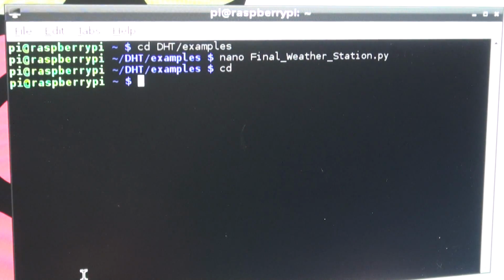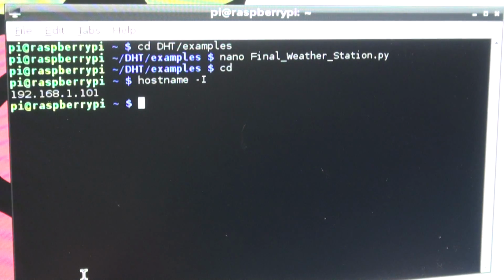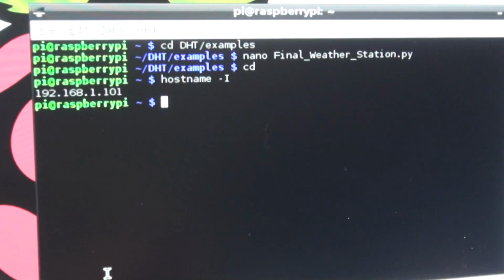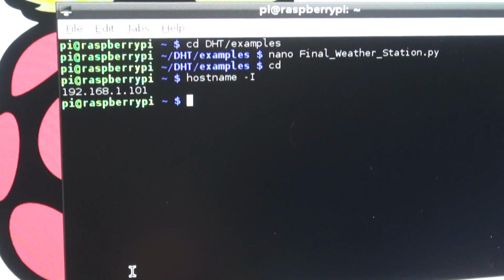So here I've shown you with the monitor connected to the Pi, but say you want to actually use it, you'd disconnect the HDMI and connect to it wirelessly or somewhere else with another connection. We did set up an RDP server, but when you connect it to a network, you have to figure out the IP of the Pi. If you type the command hostname -I, it will give you an IP. Here it's 192.168.1.101. We will then enter that IP into another computer on the same network or LAN via remote desktop protocol.